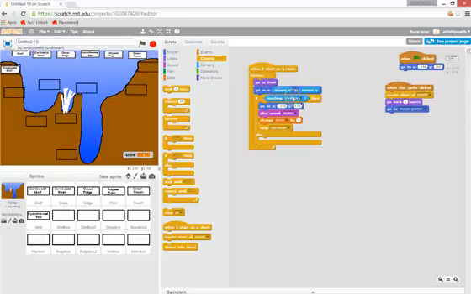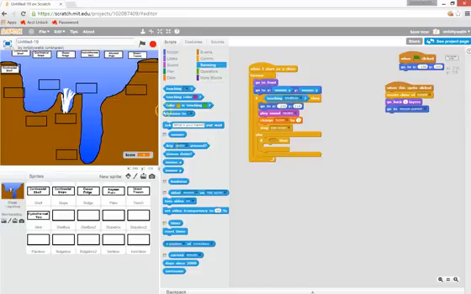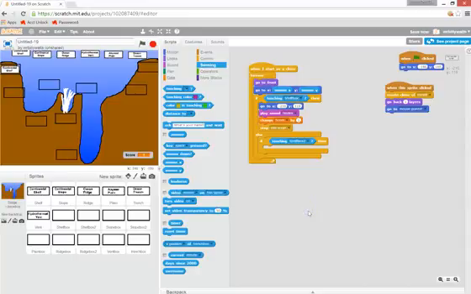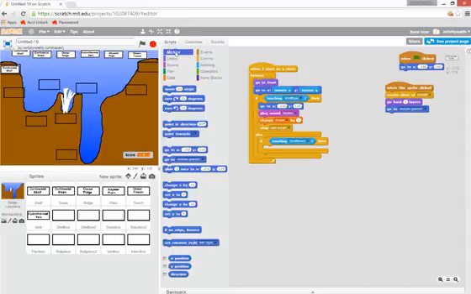Okay, we're almost done with this full script. Except, remember, there's 2 answers. It could be here or it could be here. So it's the exact same thing. I grab another if-then, and I put it inside the else. So it could touch shelf box 1, or it could touch shelf box 2. Boom.